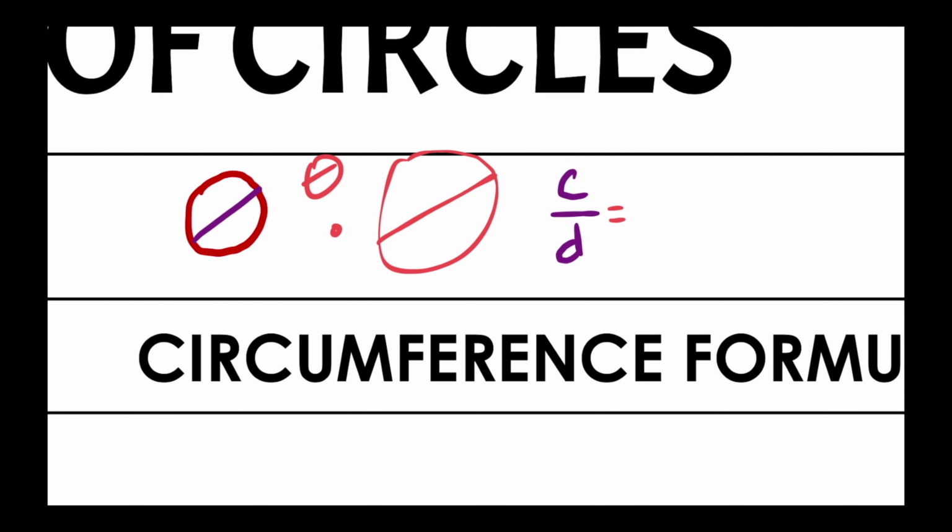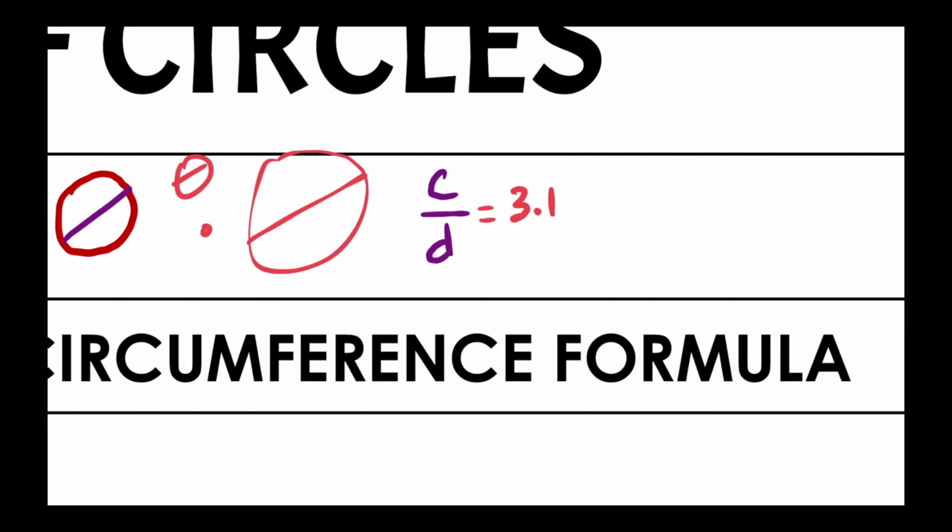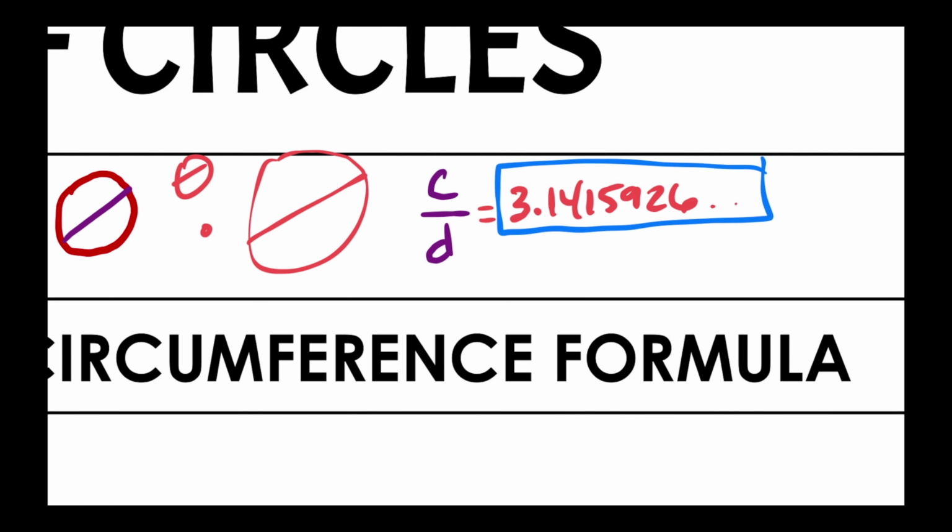Yes, they kept coming up with this number: 3.1415926... and it went on forever and it didn't repeat. They kept seeing this number no matter what the circle was. When they divided the circumference, the perimeter, by the diameter, they always got 3.1415926... every time. And they're like, oh my God, this must mean something. So instead of writing this long number, they said, all right, let's call it something else. And what did they call it?